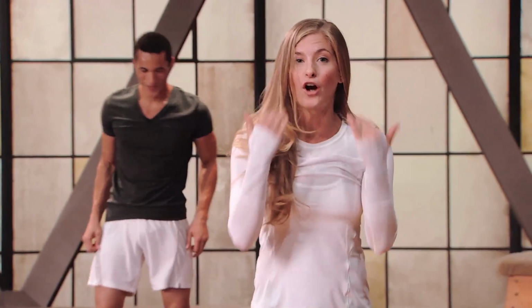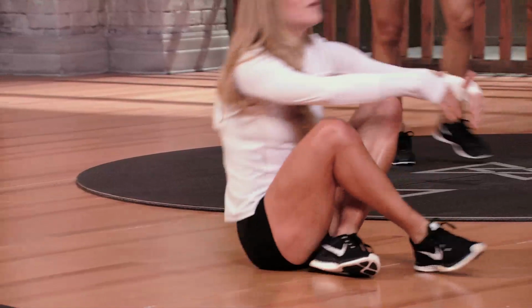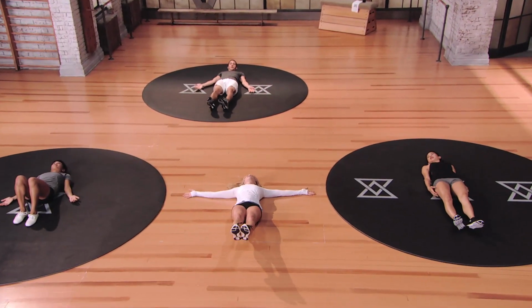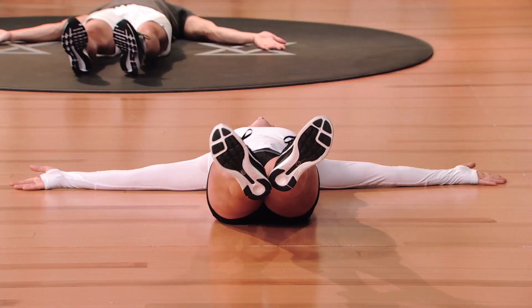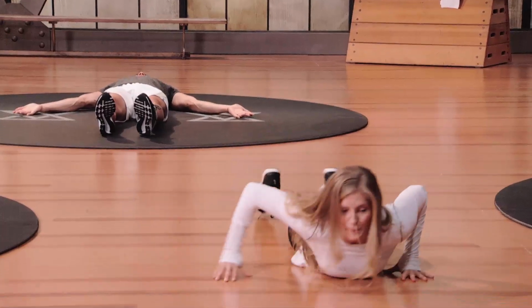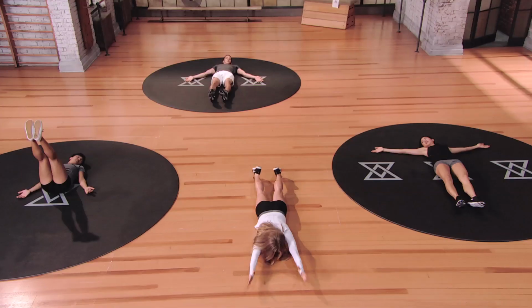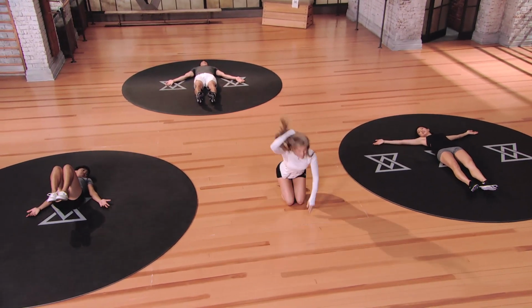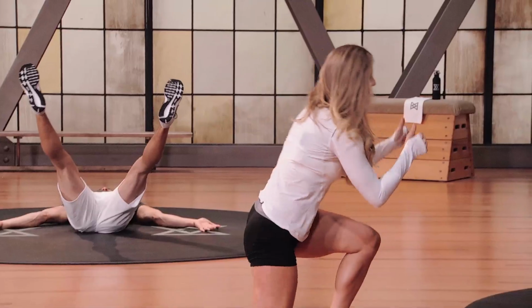Excellent work. Supine scissors and prone flutters are your blowout. So we're gonna start laying on our back, hands out to the side, head on the floor. You're gonna lift your toes up and hover. Turn your toes out, heels are connected, and you're gonna cross over, under, over, under. Your prone flutter flips over, your thumbs are up to the sky, you're gonna lift, and you're gonna flutter right here in prone position. Your time's gonna start in 3, 2, 1, let's go.